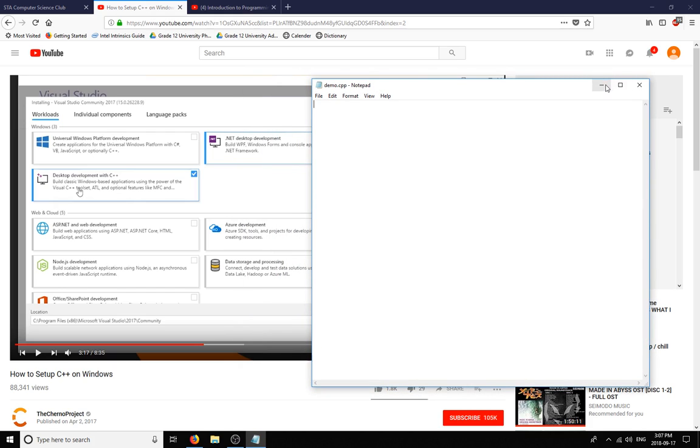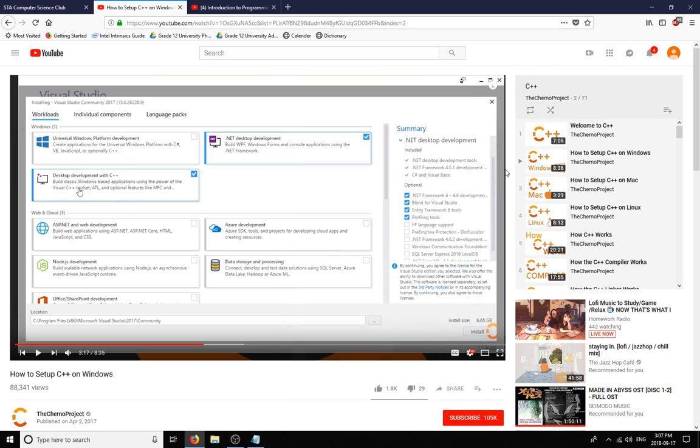Visual Studio is an IDE, and this only really applies if you want to do C++. C++ is, as we talked about, a compiled language, which means you're going to need some sort of compiler, and Visual Studio, as an IDE, is a text editor that includes the compiler also.